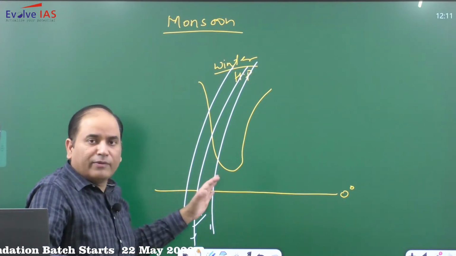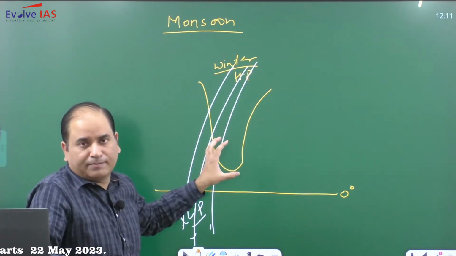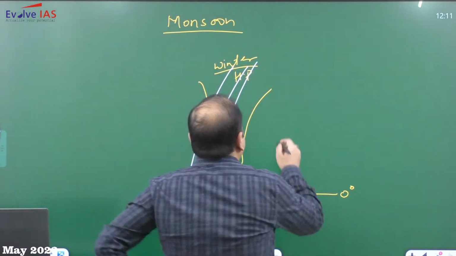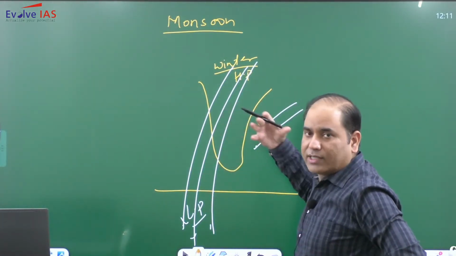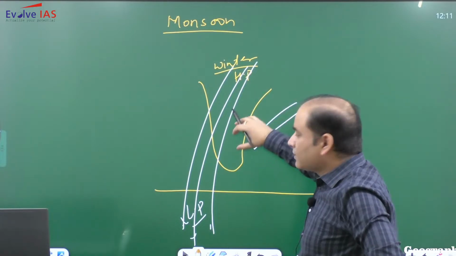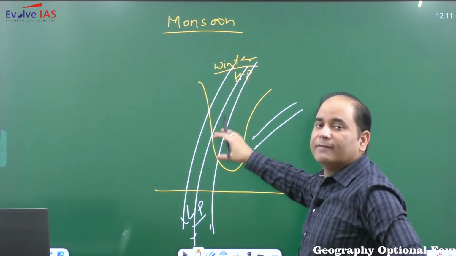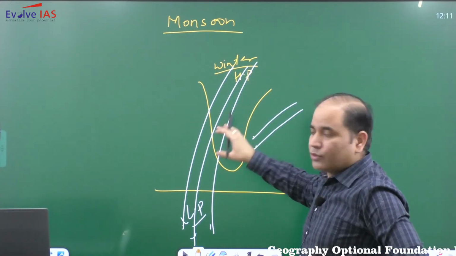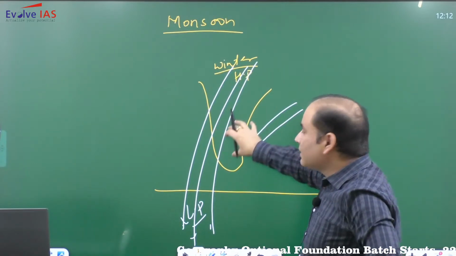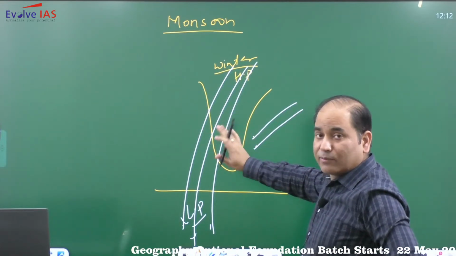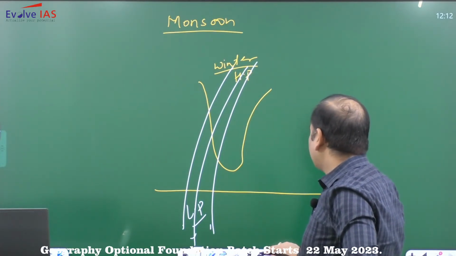Same wind, winter season only. If this wind gets moisture from somewhere, the same wind blowing over the Bay of Bengal collects moisture from the Bay of Bengal and brings the rain to the peninsula, specifically the Tamil Nadu coast. So in the Tamil Nadu coast, the Coromandel coast, it brings the rainfall. So it is not the temperature, it is the nature of the moisture. So this is the monsoon now.